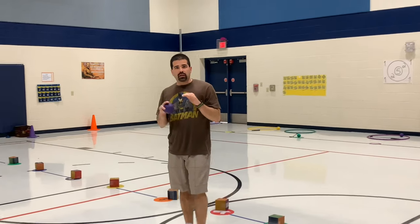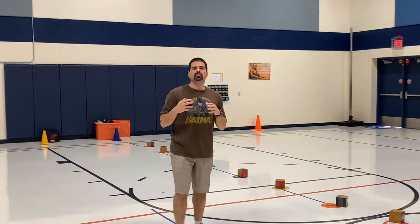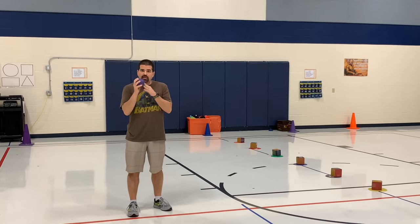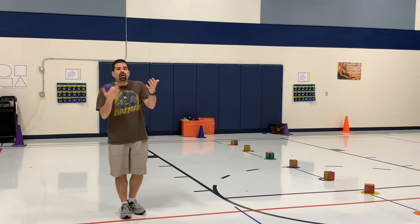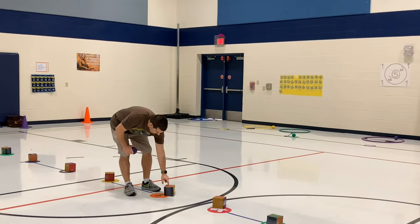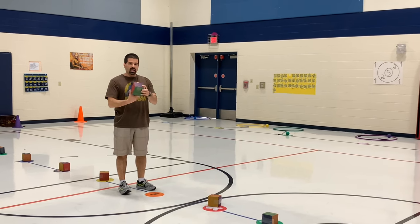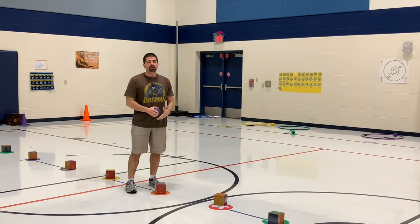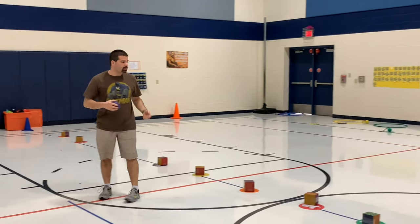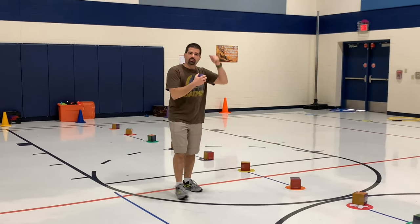That's layer one. Layer two adds a cooperation twist along with individual partner work. Everybody on team purple would be on my team; everybody with orange and green are all on the same team. So when I hit the ball and it hits the box, I note the color showing on top — say it's orange — I take the ball, turn it to my color which is purple, and place purple face up. Then I go to orange, take from orange, and bring it back. My goal as a team member is to help get as many cubes turned to purple as we can.